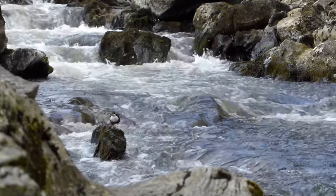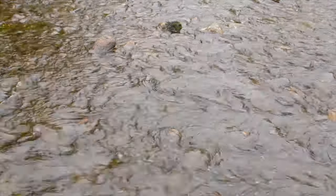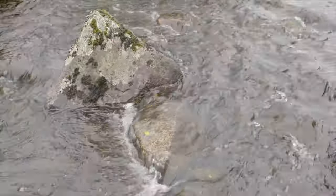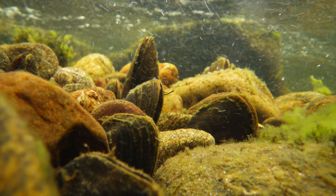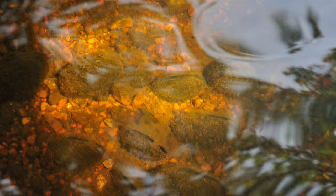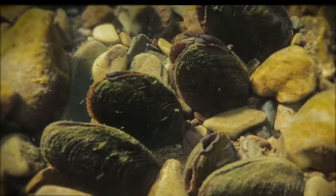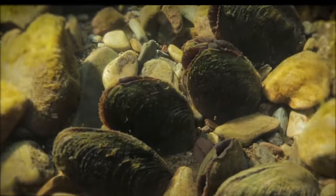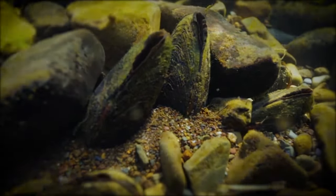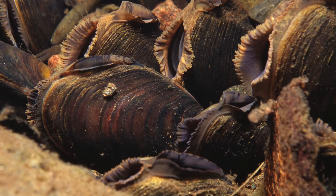This is a short story about a unique creature that lives in some of Britain's rivers and burns. It can survive for over 100 years and is one of Britain's most critically endangered animals. The freshwater pearl mussel can grow to about the size of your hand. They live in the riverbed and can easily be mistaken for a pebble. Freshwater pearl mussels need cool, clean conditions to survive and they feed by filtering the river water and removing tiny particles for nourishment.